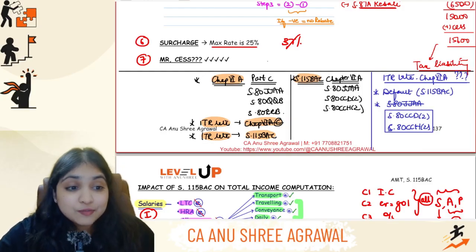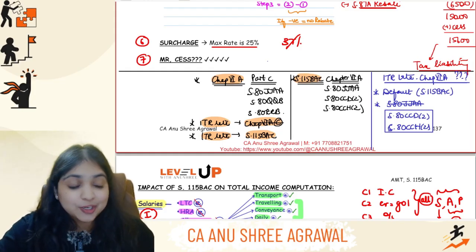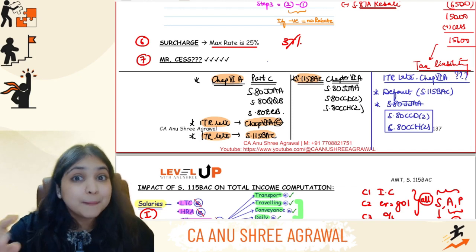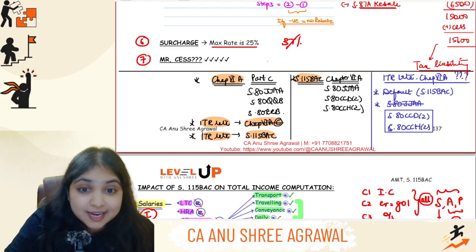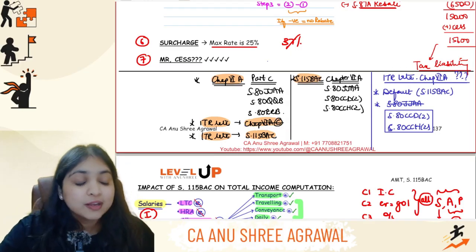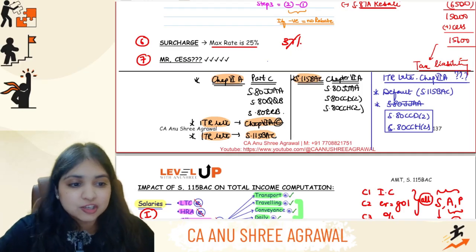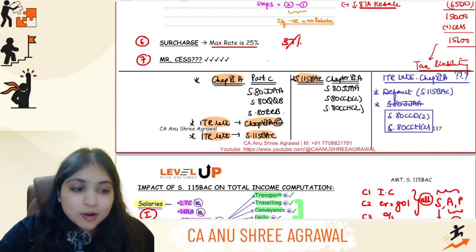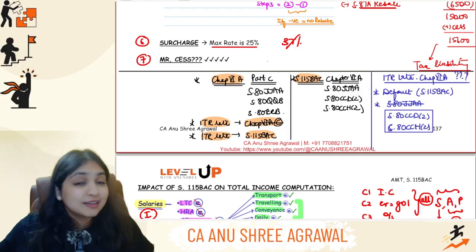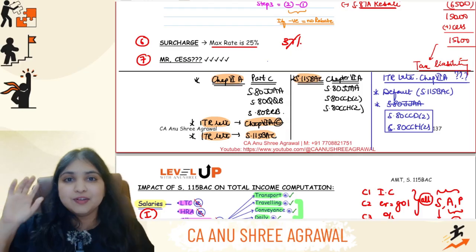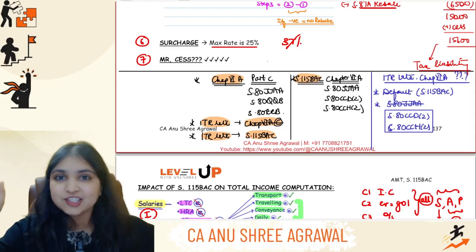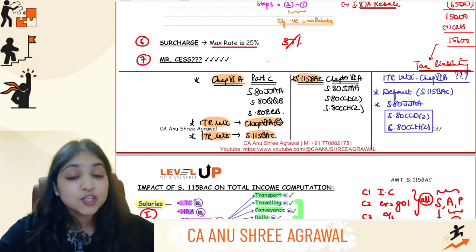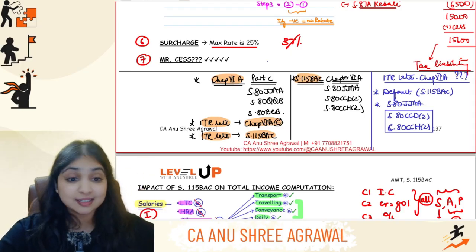Got it, guys, everybody? So there are multiple points involved over here. If the assessee files ITR late, you can't opt out. Your computation has to be as per the default regime only. And under the default regime, only three sections you can enjoy. But however, if the assessee files ITR late, Chapter 6A Part C I will not allow. 80JJAA is a Chapter 6A Part C section, so you will not get this deduction. You will get only these two sections. No other section is possible under Chapter 6A if the assessee files ITR late. Only these two sections are possible: 80CCD subsection 2 and 80CCH subsection 2. Understanding? Yes. So with this, I think we'll close this session over here.